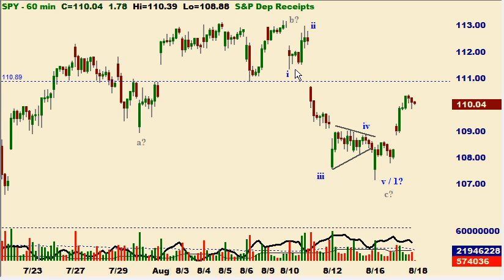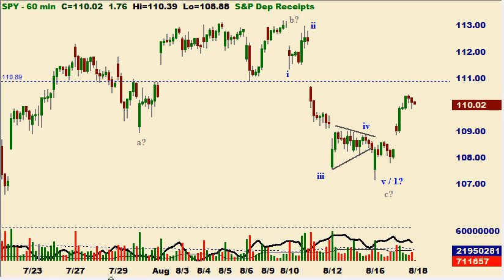I do see 5 waves down: a 1, 2, 3, possibly a triangle here, and then a 5th wave down. Now that can be counted as wave 1, or the alternate is that this is an expanded flat where we have A down, and you can see the ABC of B up, and then 5 waves down of C, in which case this is an impulse rally that ultimately will make new highs. To be honest, I'm not quite sure which is the case, and there are somewhat mixed signals here.